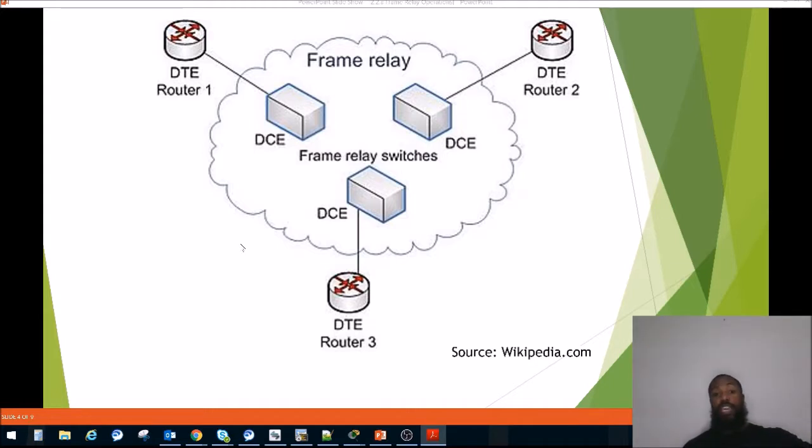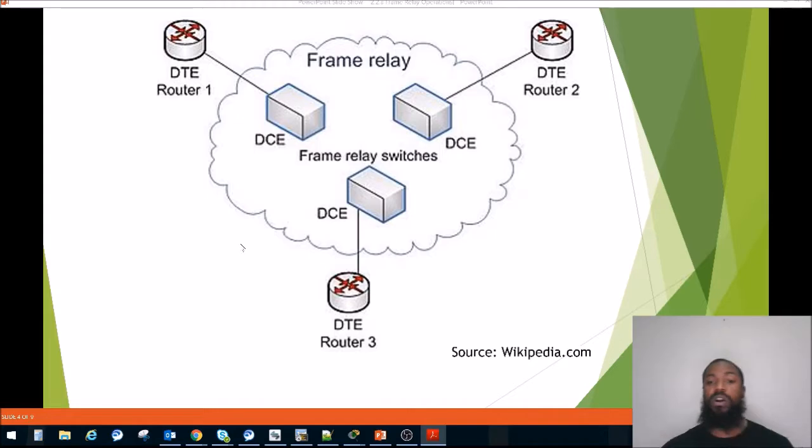And you communicate with the service provider, which is there in the cloud. They have the frame relay switches, or it could be a router acting as a frame relay switch. Those are known as the DCE. They are the ones that provide the clocking, the speeds, etc. Those are considered the data circuit-terminating equipment. Again, that's typically owned by the service provider.